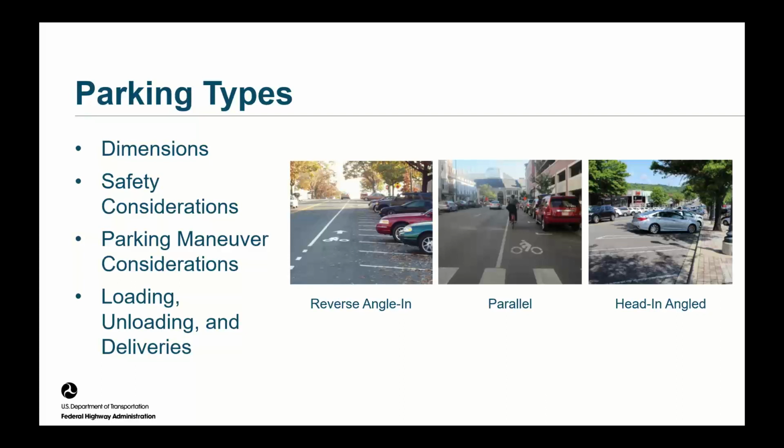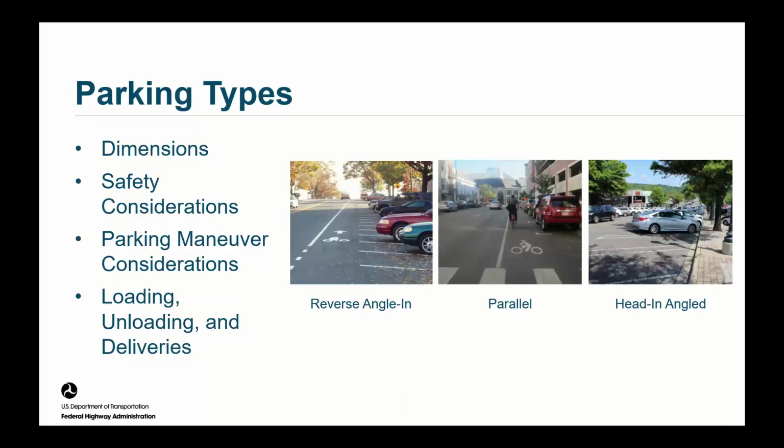The depth is going to depend on the angle of the parking aisle. It provides generally very good sight distance. It can reduce bicyclist dooring issues. And there's good passenger channelization. So I'll say one thing I like about this parking type is that when I pull in and my kids jump out of the car, the door ends up pushing them towards the sidewalk rather than allowing them to go into the street.